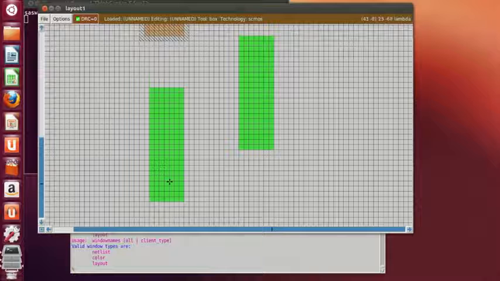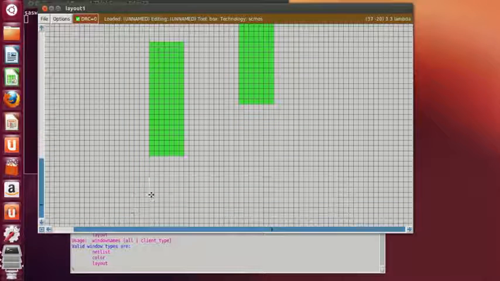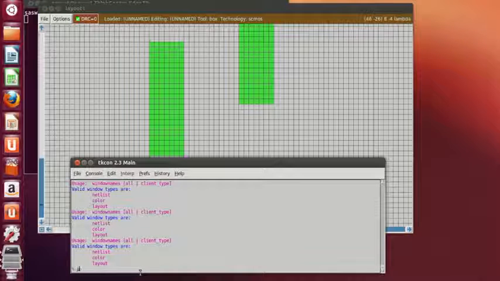Similarly, over here, the two source terminals of the NMOS are connected to ground.